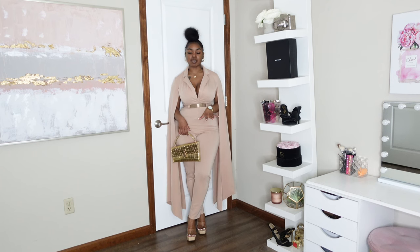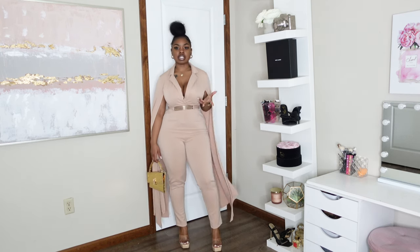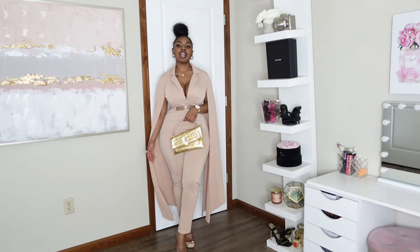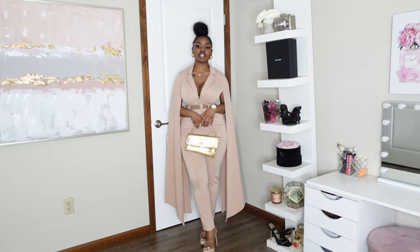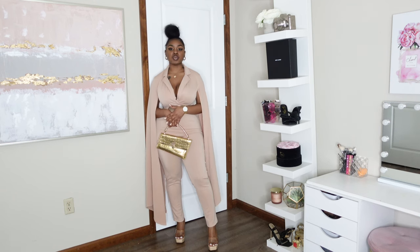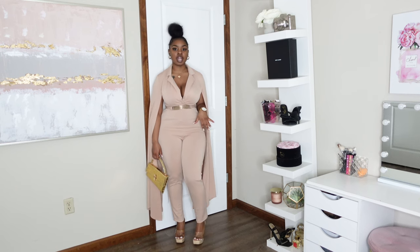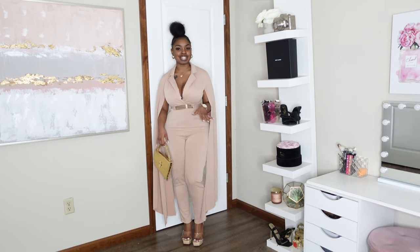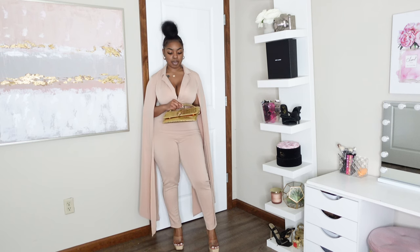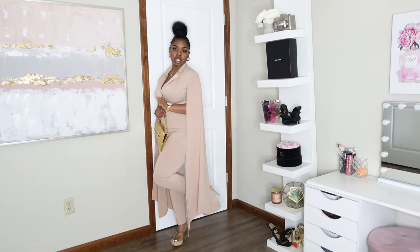This next fit is another fave of mine. It does have a little bit more to it compared to some of the other more simplistic looks. As you guys can see, we have this very dramatic pink-nude, pinky-nude type of jumpsuit — the sleeves on it are very dramatic. I got this jumpsuit from Akira. I feel like this is a piece you can pull off whether you are the graduate or just attending. Depending on your height, it might peek through your gown, but you can take that gown off as soon as you get off the stage.